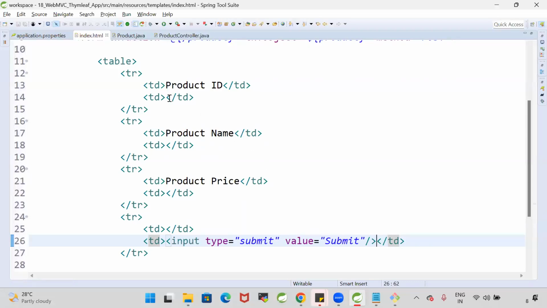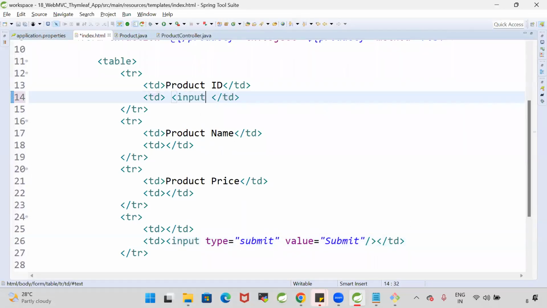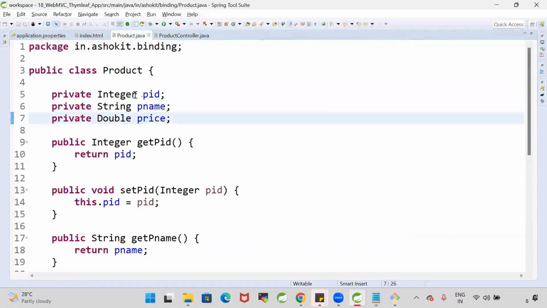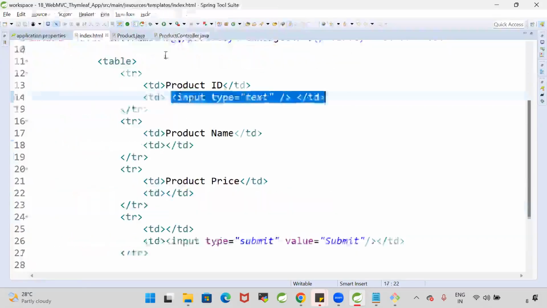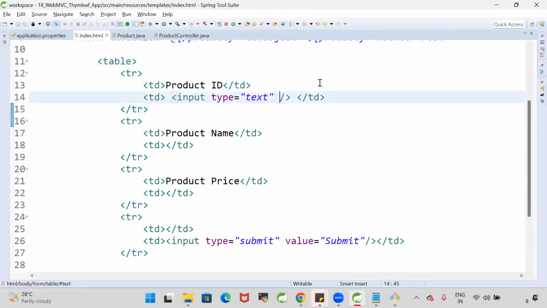That's it. Now I want to display product ID as a text field. To display a text field, we will go for input type is equal to text. How to bind this field to our Java binding class object? This field should be bound to this variable. That's where th:field comes into the picture, th:field with star of PID.